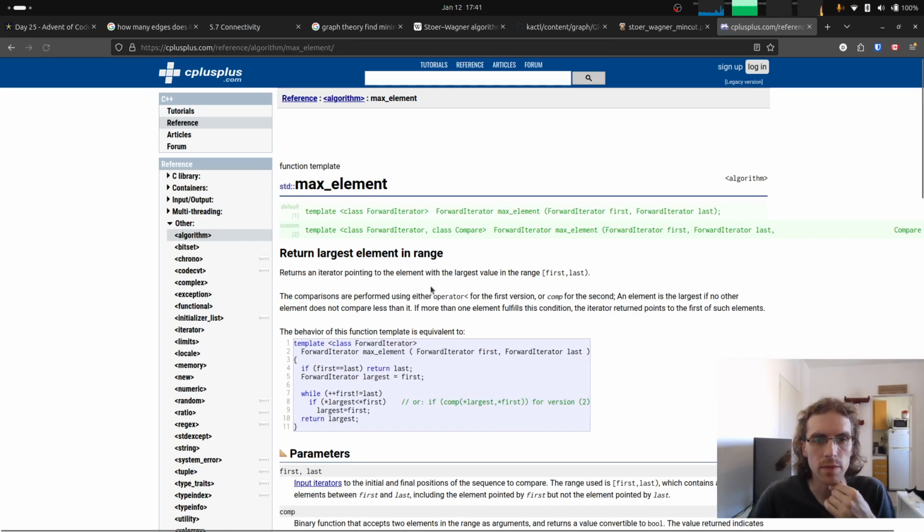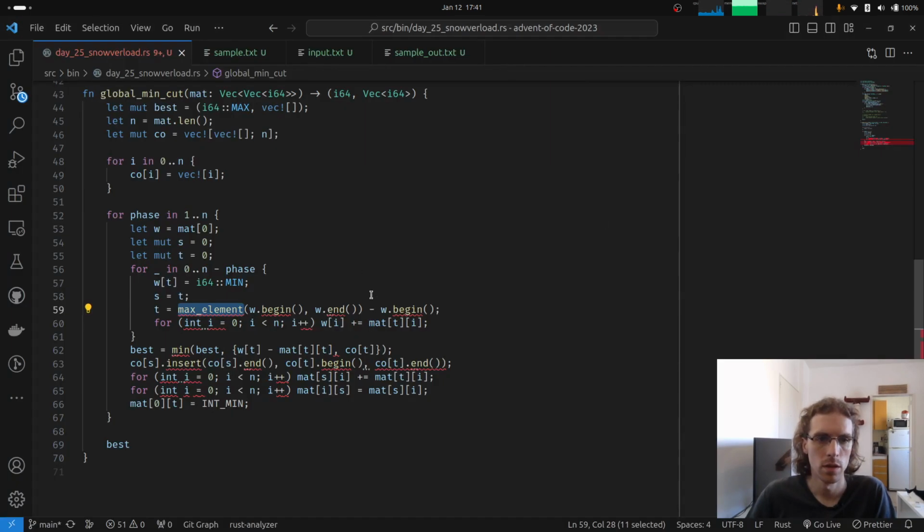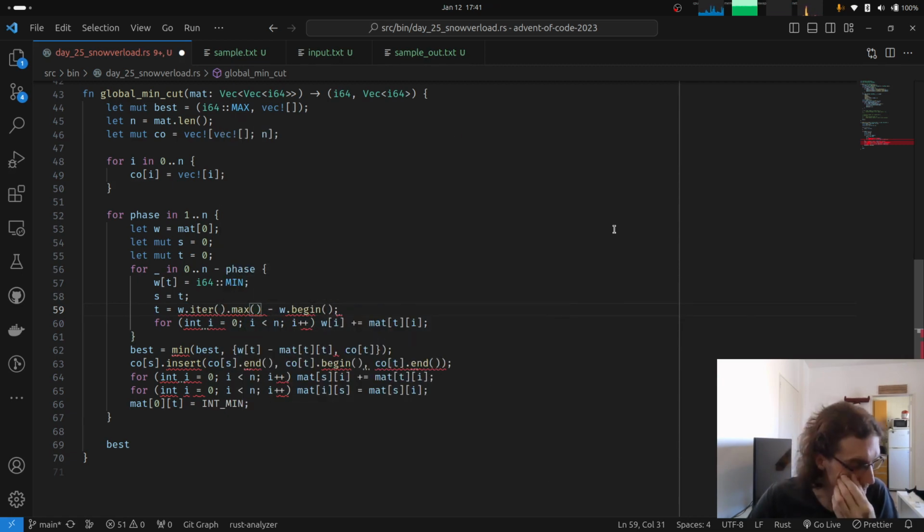I have already actually visited this to understand what the algorithm was doing, but yeah, it returns a forward iterator. That's good. So we can subtract it and get a size T, or usize in Rust parlance. So how do we do this? Max element in Rust would be W iter max, but this would just give you the element itself, not the position of it. And what we actually want is the position.